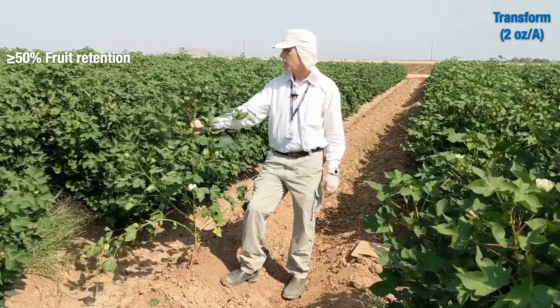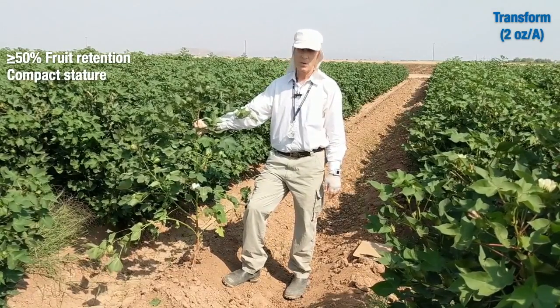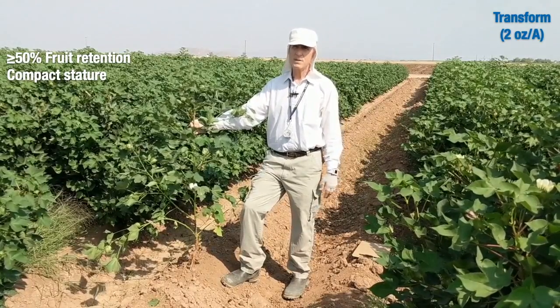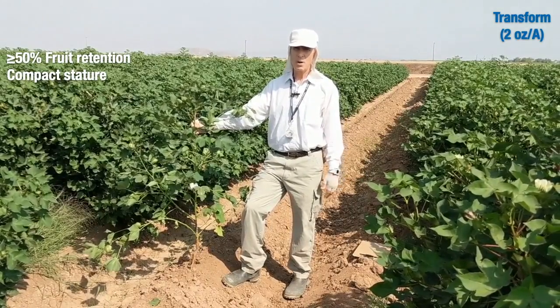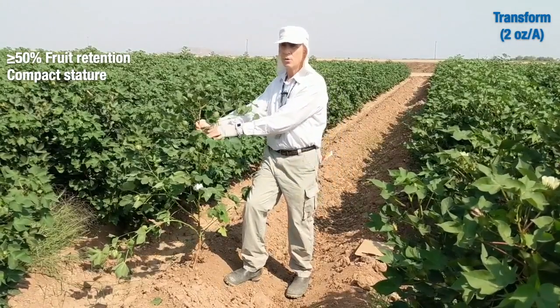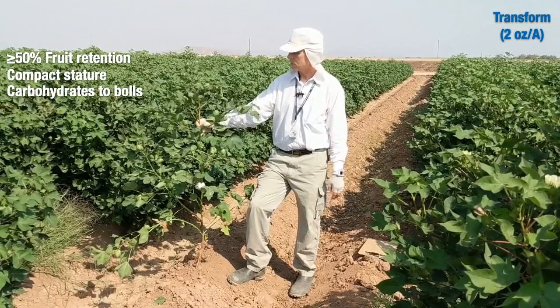Probably the other thing you'll note is the stature. The height of the plant is quite a bit shorter, more compact than the last plant we looked at. That's more evidence that you've maintained the proper carbohydrate balance with enough carbohydrate sinks, which are your bolls, because you've protected it from Lygus losses.